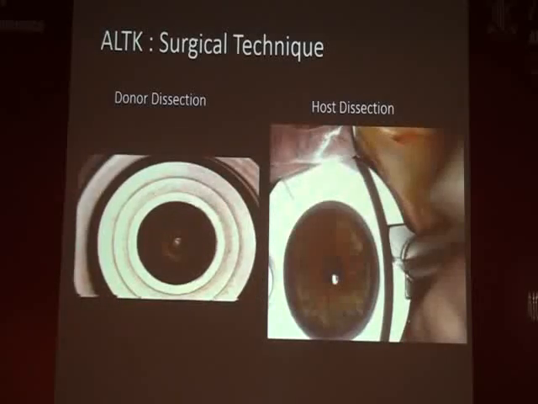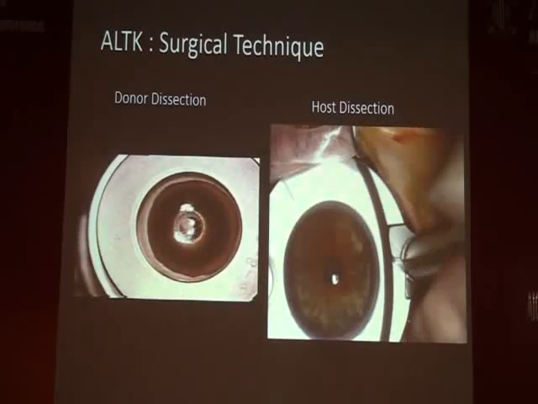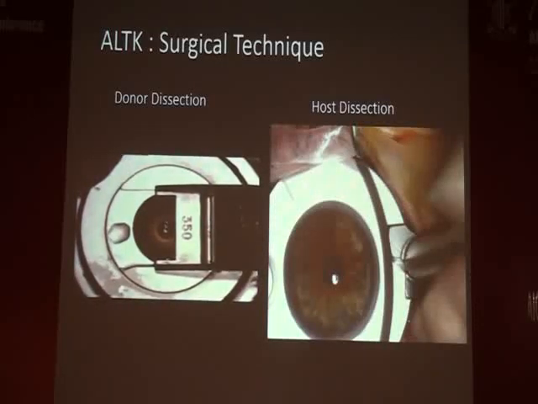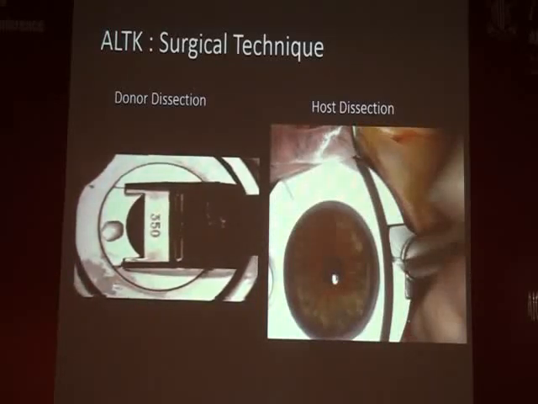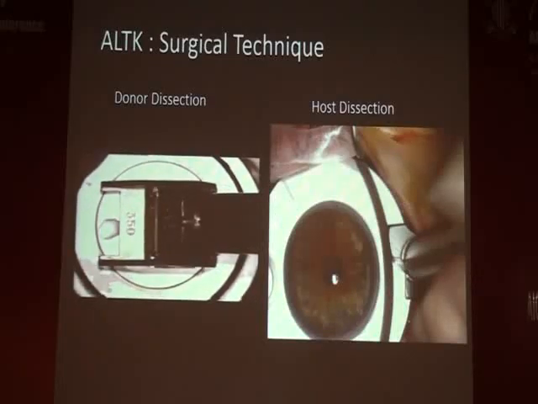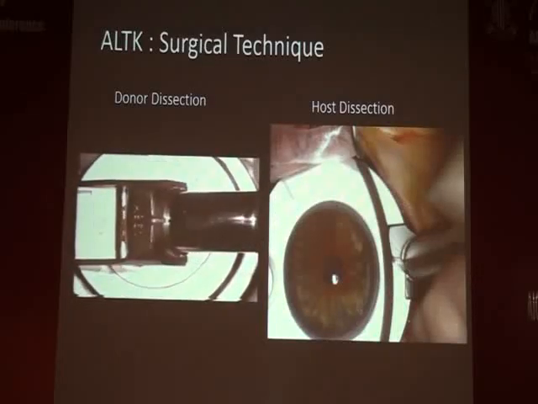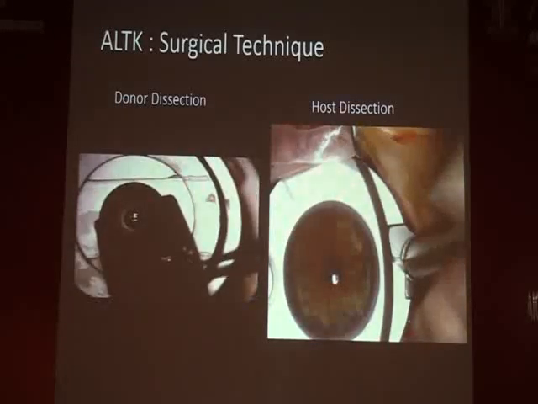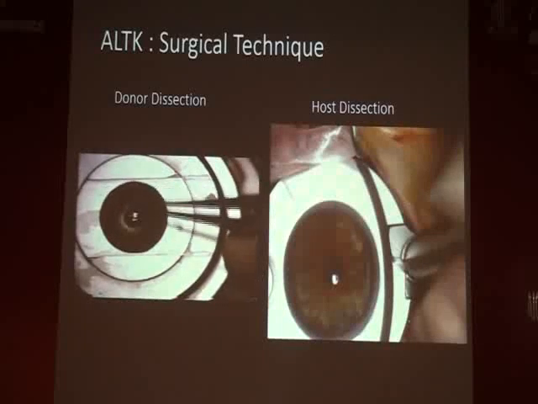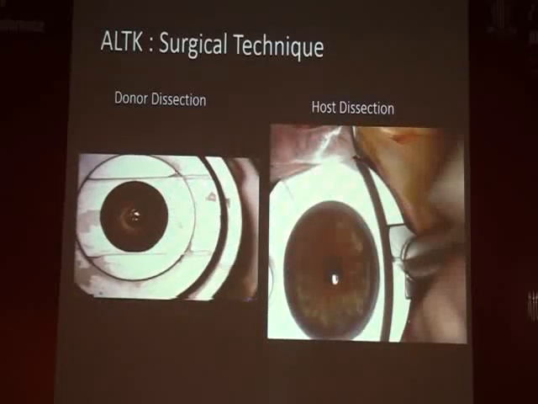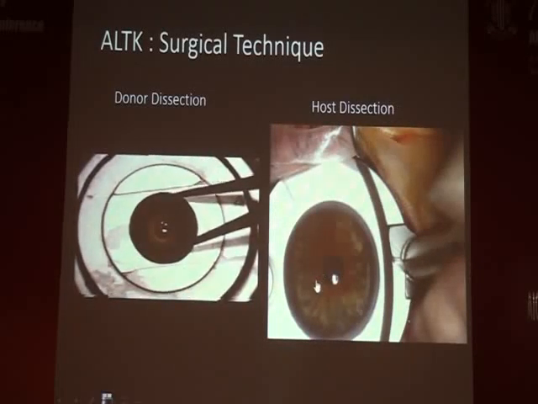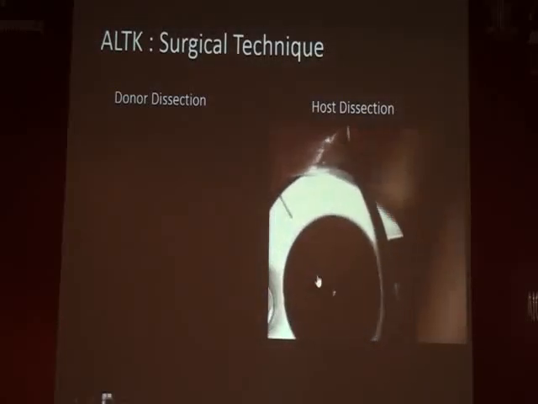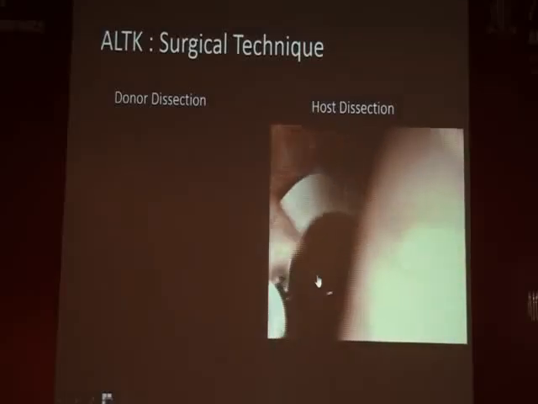Now, it is always useful to do the donor dissection first in these cases, and this is the microkeratome which is being used. A 350 microkeratome head is generally what we use for the donor, and a 250 for the recipient. This is the translatory model that is being used. The more recent one is the rotatory model, and the cap is placed back onto the corneoscleral rim, and you can use this in 2 donor corneas to do 2 surgeries.